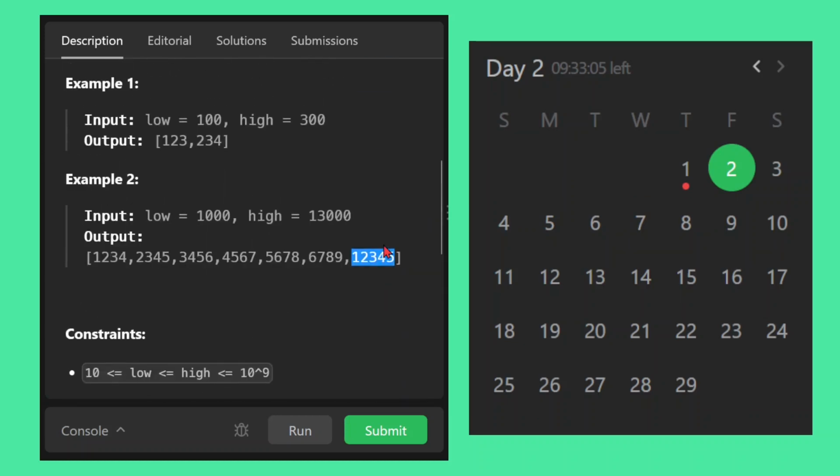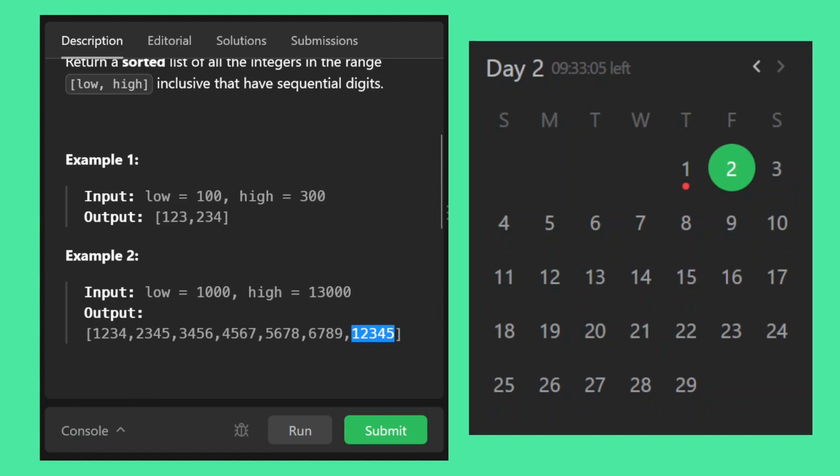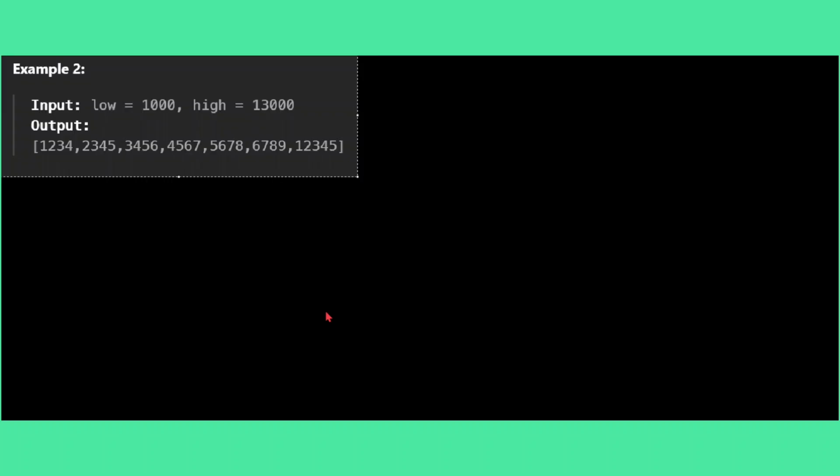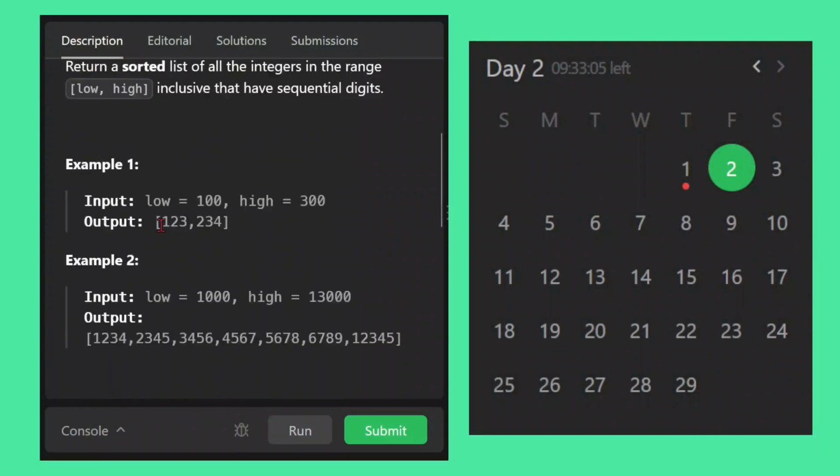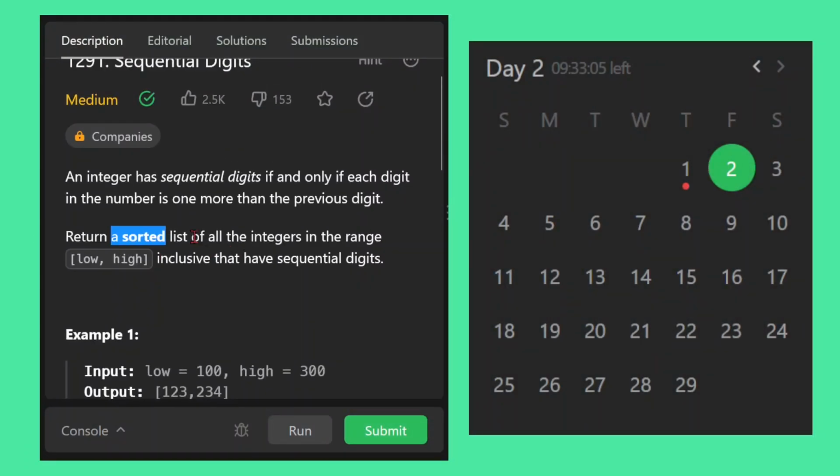Now what I'll do is go to the whiteboard and explain my approach, what I understood would work well for this question. Yeah, the question is here. Let's discuss. If you can see here, first of all, it mentions that we have to return a sorted array. In the question, the list should be sorted.